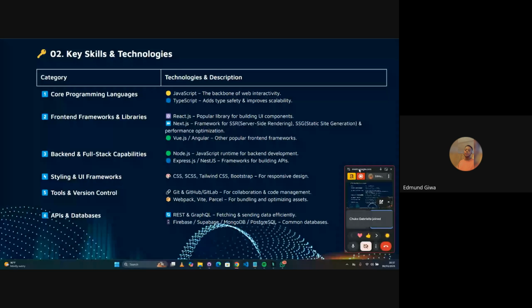So for the key skills as a front end developer, there's something I advise everyone that asks me. You say, oh Eddie, what do I need to know about front end development? You already know about building UIs. Now you need to have an idea on building backend technologies, right? It's a plus for you. Since we're talking about JavaScript, it is so massive that you can build backend resources with JavaScript, right? As a front-end developer, never limit yourself to building UIs alone. No, you're way more than that.